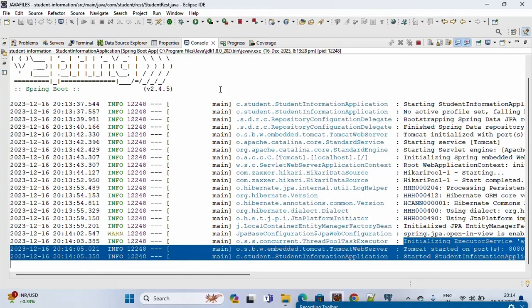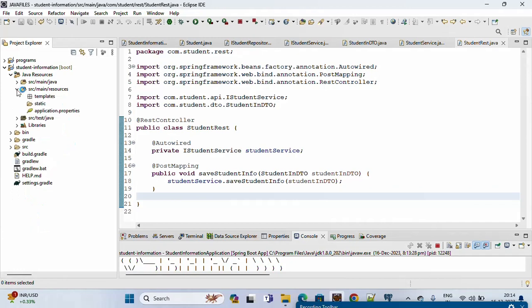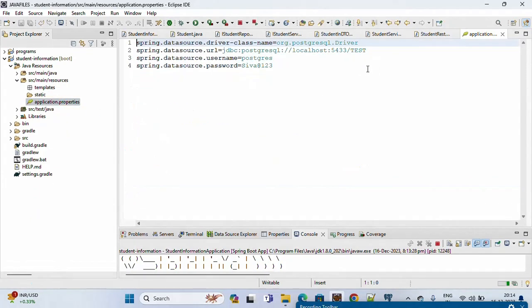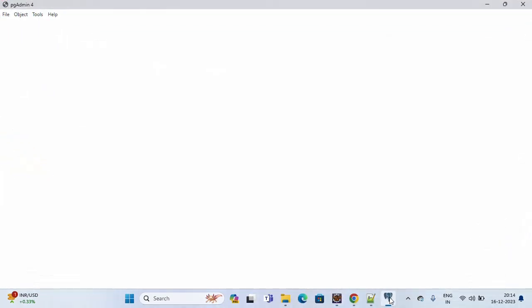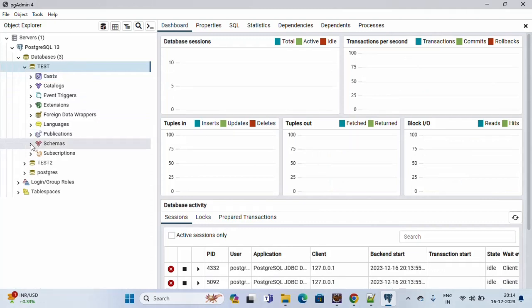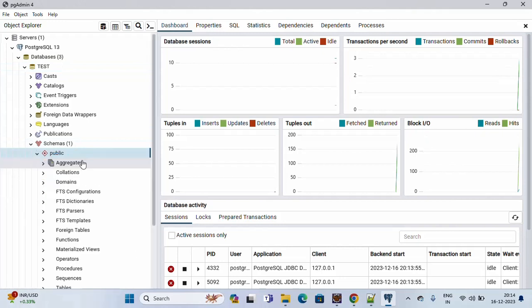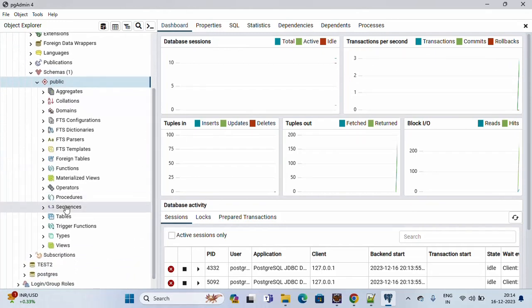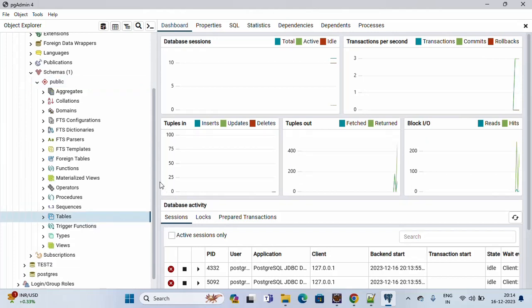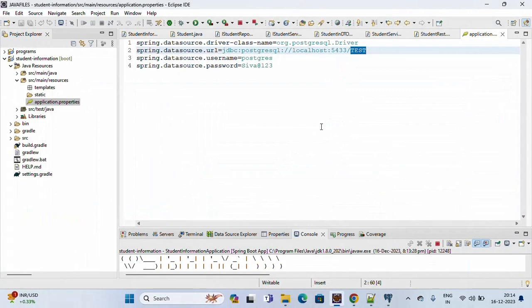Now, what is the database we are connecting? To check which database is connecting, we look at the application.properties, where the database is test. Once you click, this is the test database. Open the test database. Here we will find the schemas. In these schemas we have public. In this public we are going to have the tables. See, do you have any tables here? No, right? Once you run the application, the table needs to exist in the database, right? But it does not exist.